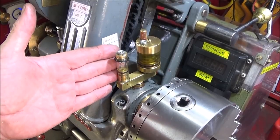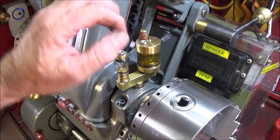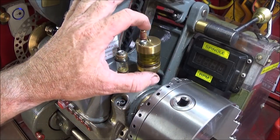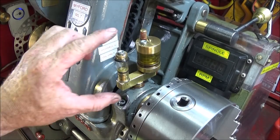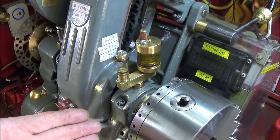Another upgrade I've done is this one here to my actual Myford ML7 oiler manifold that I made some time ago. I found with ordinary oilers that you can adjust, I found that they're very temperamental and inconsistent. Like in hot weather, you could actually lose all your oil in maybe a few minutes, and then you adjust it and then you don't get any flow at all. And I made these ones here, like I say, some time ago now, and these are drip feed, but they're wick oilers, and they're much more consistent in use, and obviously just a drip down again is all that you need actually on this bearing.